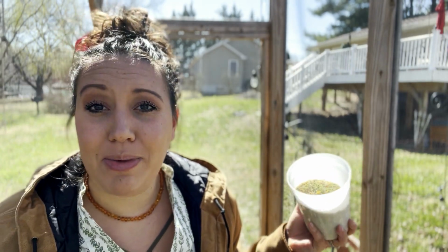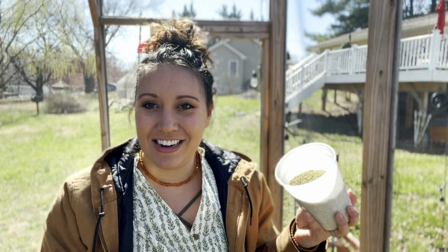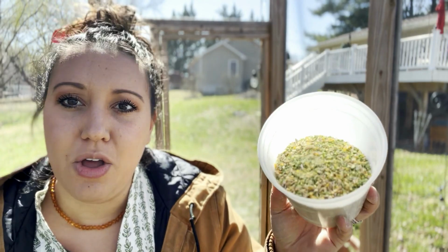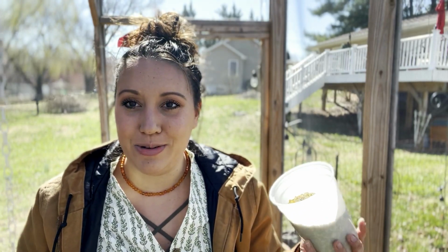So Tyler actually bought me a mill for my birthday, an early birthday present, so I could grind up some of the rest of our chicken feed. Got it down to about this size, and they absolutely love it. Now, some of the feed that we were using previously is still in the trough, and they haven't touched it. They've only gone to the section where the new stuff was. So I think it's chicken approved. Let's check it out.